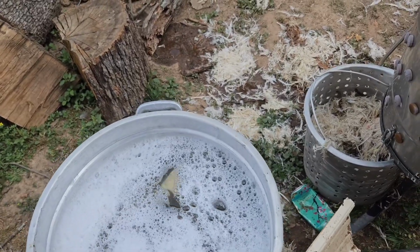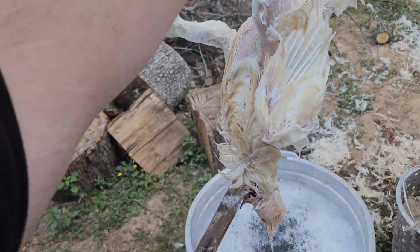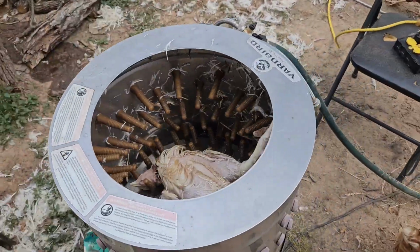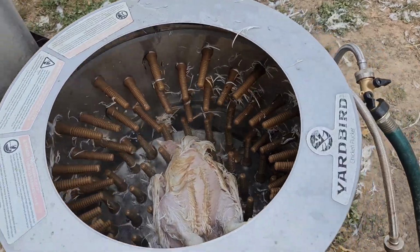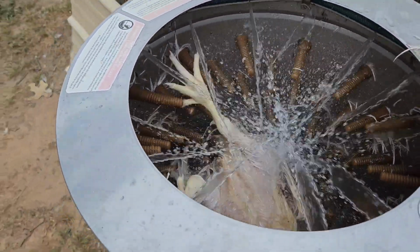It works better with two hands. See, now this is not going to work out. I got to put my phone down. I might have cooked that one. It goes in here. Turn this little valve on. And we spin it.